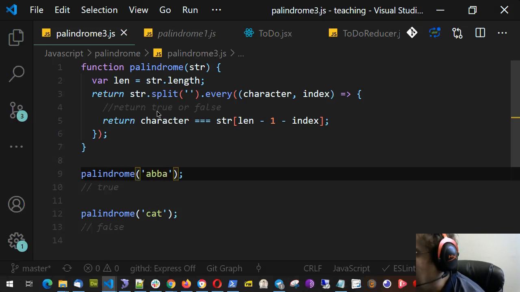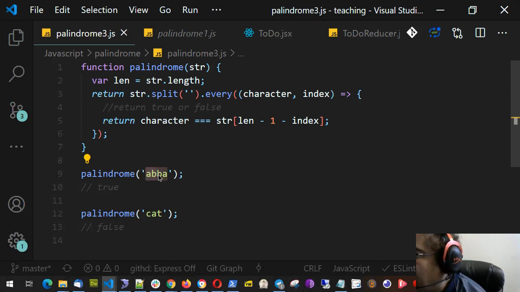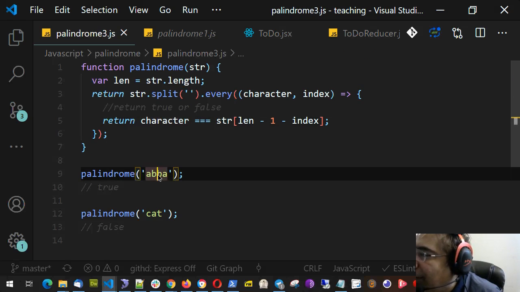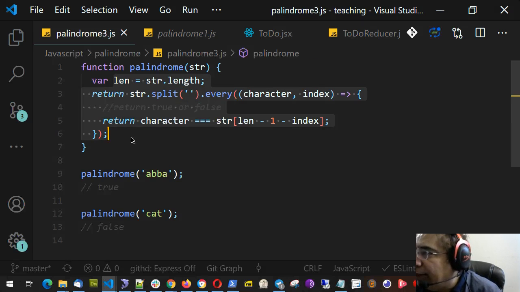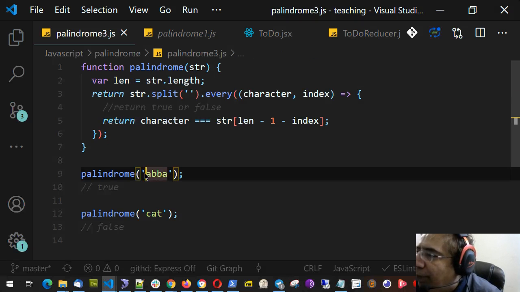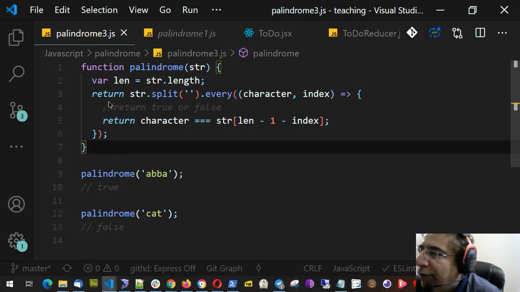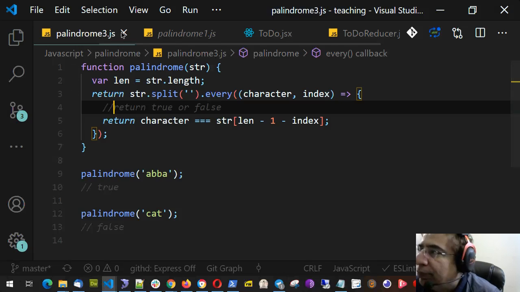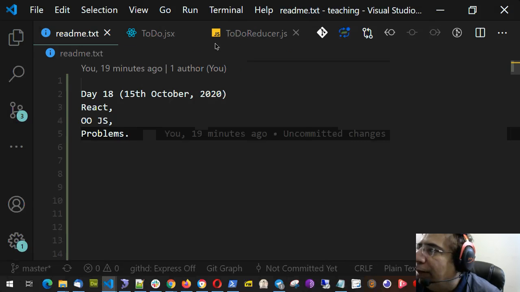So right now it's running 4 times, but in reality, if we run 2 times only, it will give me the correct result. So tomorrow we will edit this function more so that we go only till middle, not till all the 4 times. Though this is also correct, it is going 4 times, which we can reduce to 2 times by going till only middle. So that part we'll do tomorrow, not today. Okay, so this was the palindrome 2, palindrome 1.